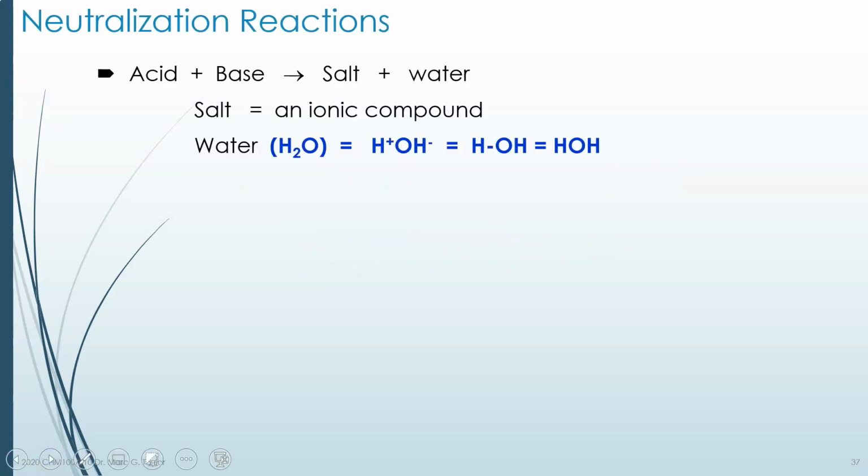So a neutralization reaction is a reaction where you're adding exactly the same amount of base in terms of the moles of the hydroxide as you are to the amount of moles of acid in terms of the moles of the protons that the acid produces. And when those two equal each other, you have neutralized your reaction. You've neutralized the acid with the base, you've neutralized the base with the acid.